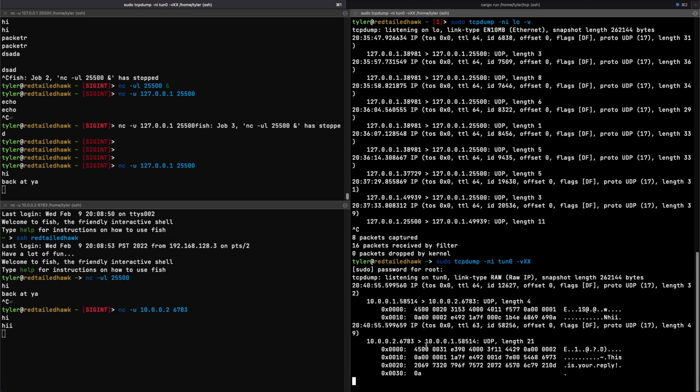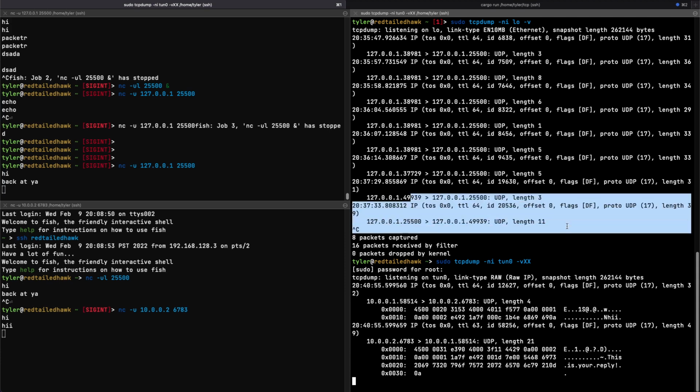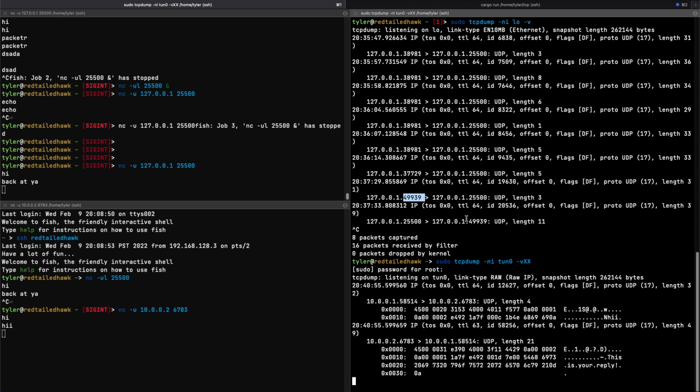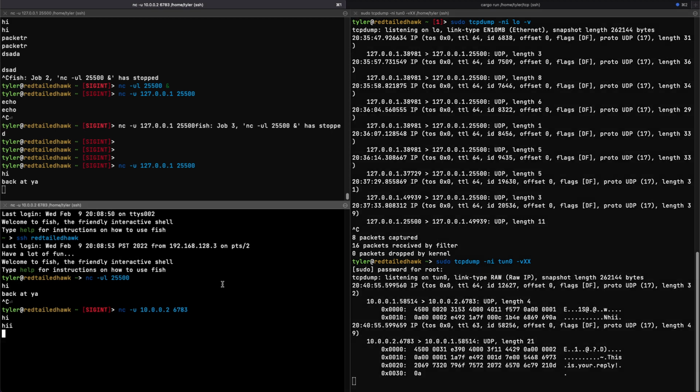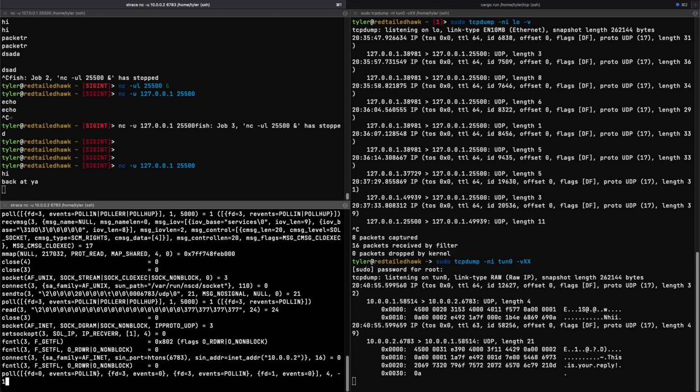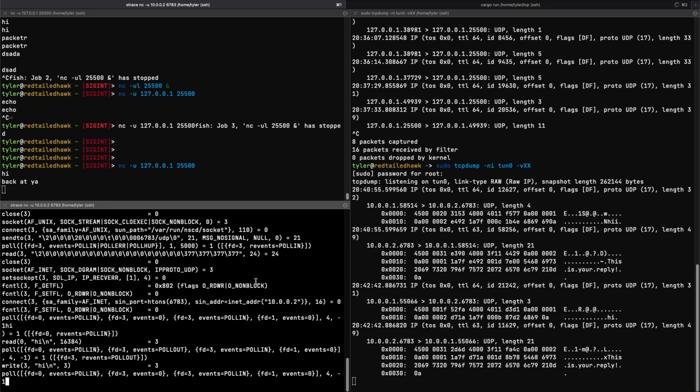But I really don't understand why that's not working. I mean, it looks exactly like this one, right? Just right back at the same place. I wonder if strace would give us anything. strace, the syscall finder. It reads hi, it writes hi, and now it's just polling for events on the file descriptor. And the kernel is not giving it one.